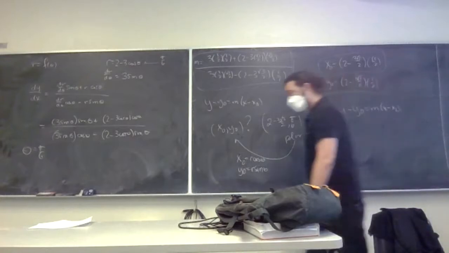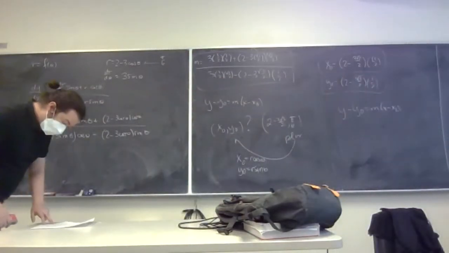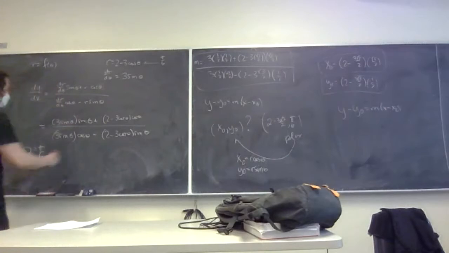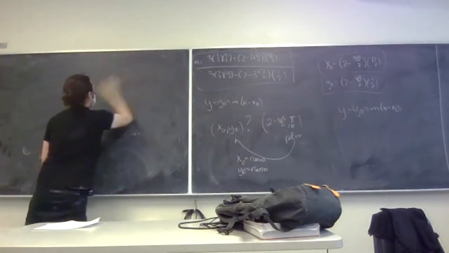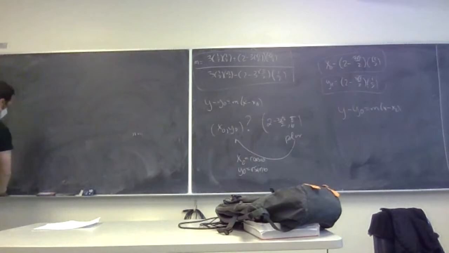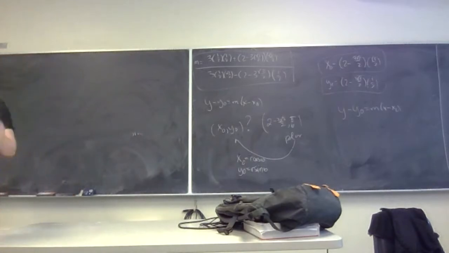What else? 4A. Find the area that lies inside the circle and outside the cardioid. Okay. Is there a way to do this without having to draft it? No. So if I do this on an exam, I'm trying to separate plotting from the calculus. So I'll probably give you a picture of what it looks like, so you at least have the basic idea of what the region looks like.